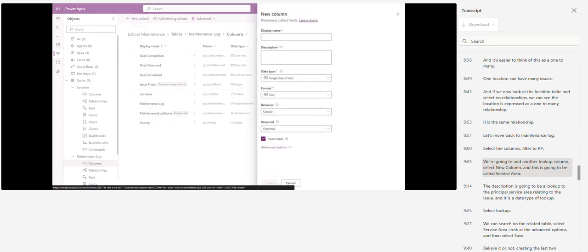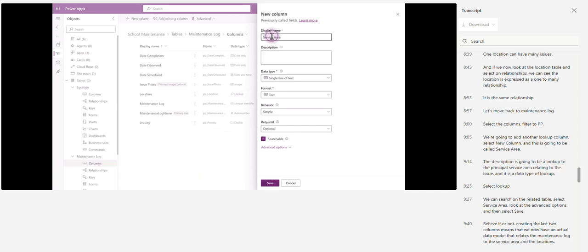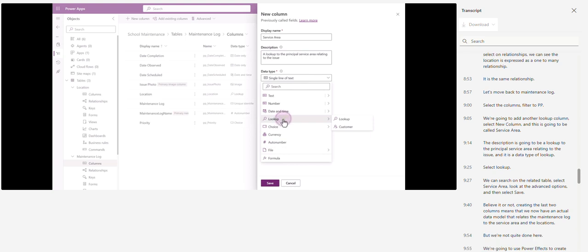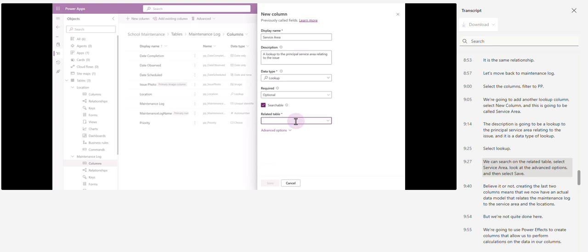Select new column, and this is going to be called service area. The description is going to be a lookup to the principal service area relating to the issue, and it is a data type of lookup. Select lookup. We can search on the related table.